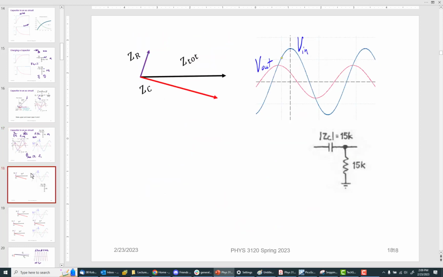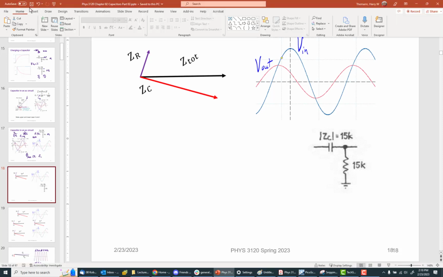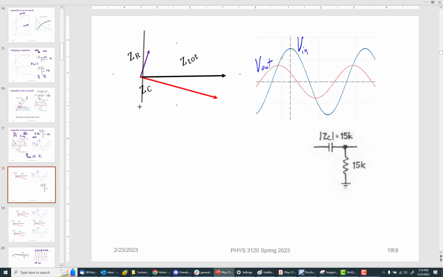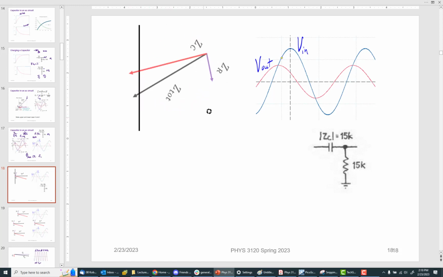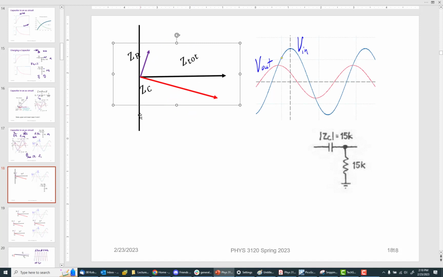So once again, we're looking at this. And you notice now I have the Z of the capacitor in red, the Z of the resistor in purple, and the Z total is the Pythagorean sum. Say that 5 times fast. Now, remember, we saw that fancy diagram before. What we see in the real world is the projection onto the real axis. Remember that fancy rotating diagram? The real axis is left and right. This thing is rotating, and as time goes by, it rotates counterclockwise.